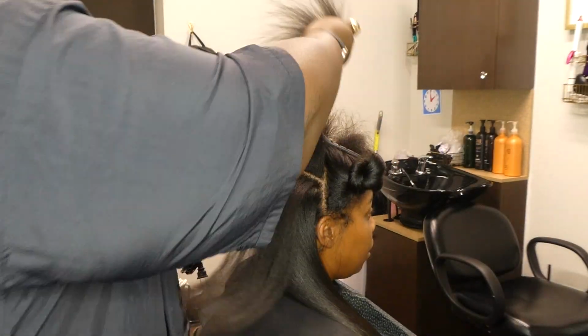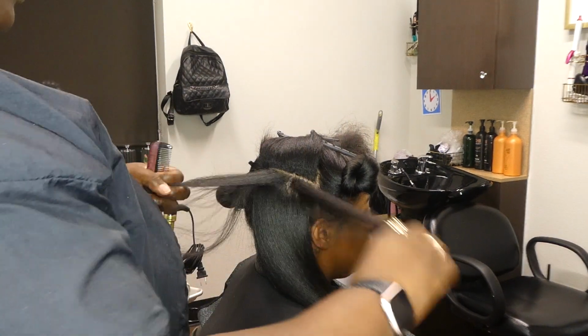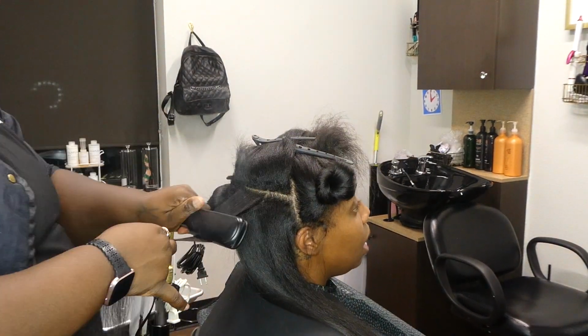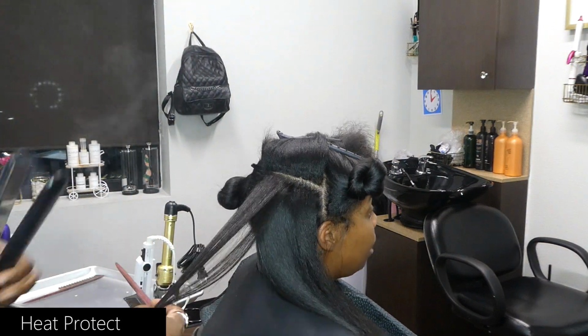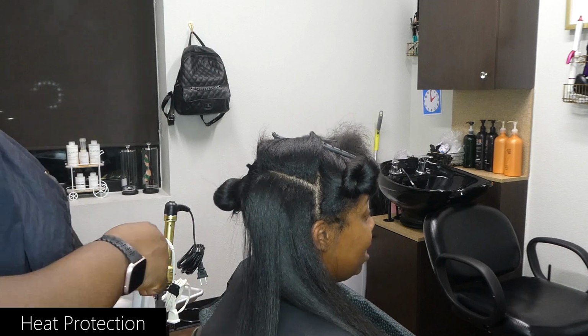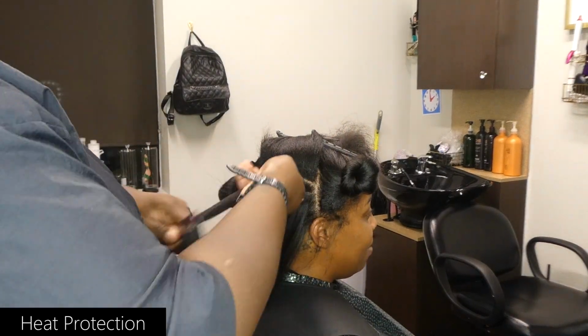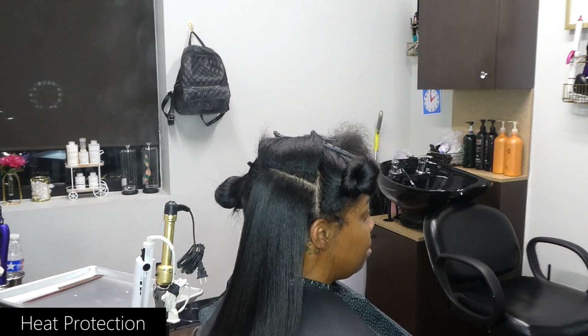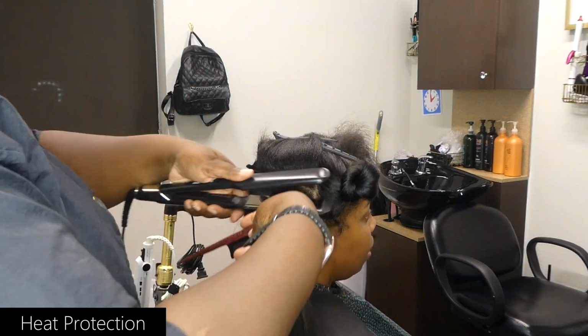Okay, so this one is a bonus. So when you are pressing out the hair, the next thing will be your heat protection. So heat protection is important. And let me kind of expand on that, you guys. Heat protection just doesn't start with spraying the actual heat protection on your hair.